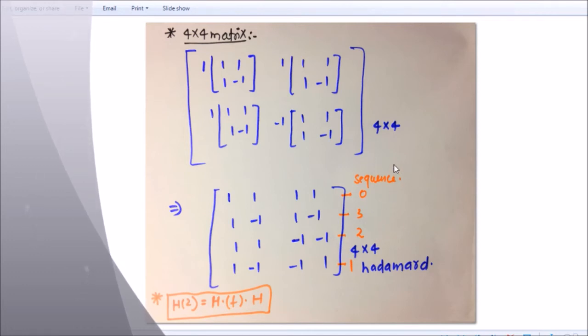And suppose if any question is given and if you want to solve then what you have to do? h of z is equal to h dot f dot h. Means you have to take two basic Hadamard matrix here and this one also basic Hadamard matrix 4 into 4 and this is your function. So multiply with this. I think matrix multiplication is not that much tough as we used to do in the DIT etc. So you can do easily.